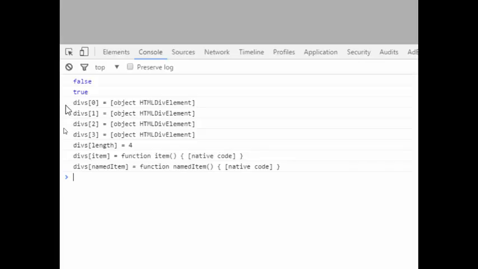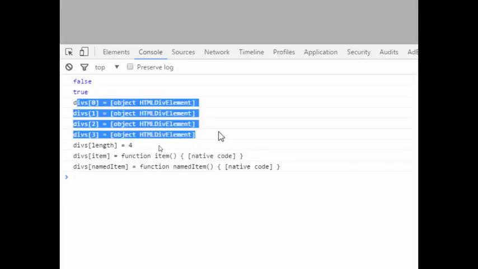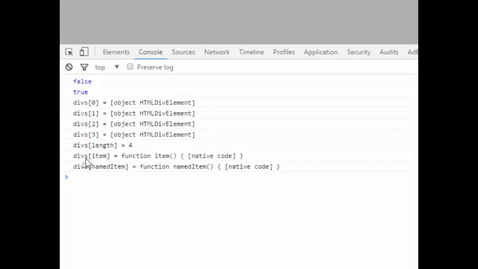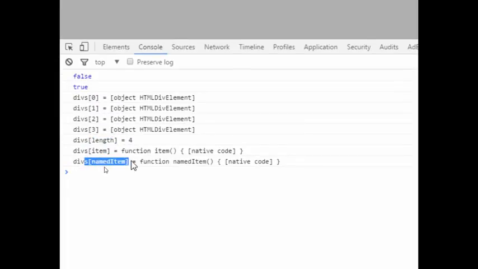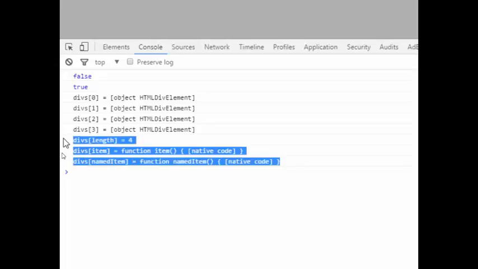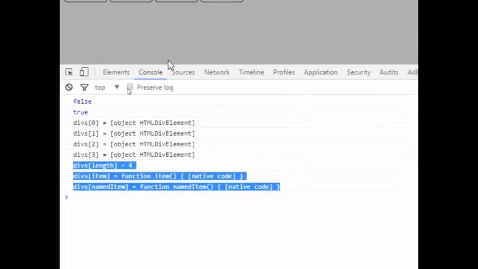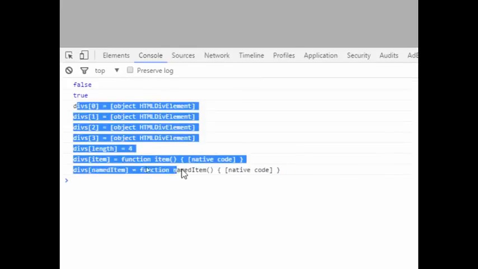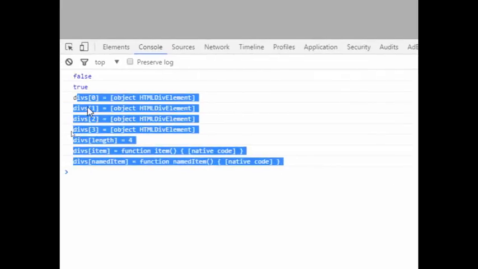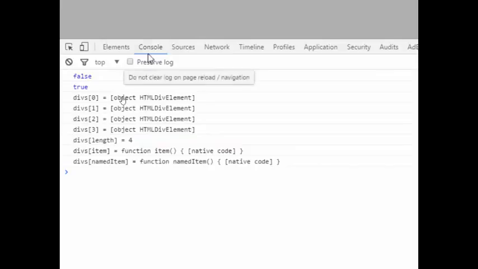You could see that what we got is the 4 elements that we ran through with the for in, plus 2 more properties that are assigned to this object. But I'm not sure this is a reliable way of going through. Besides, you got here 3 more properties that are not part of the array collection.